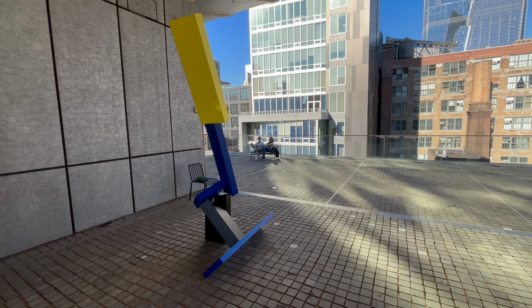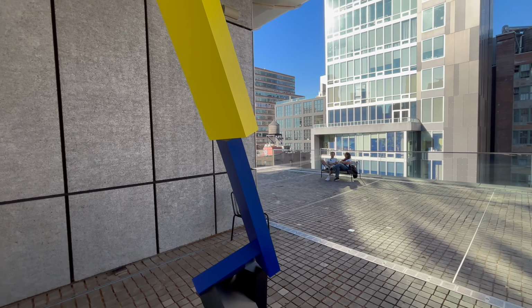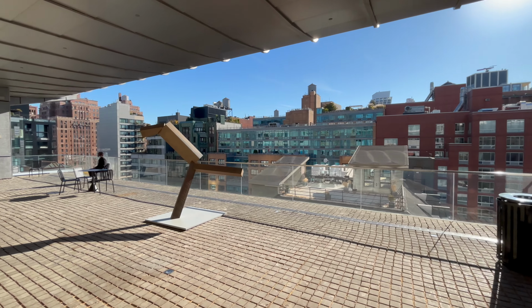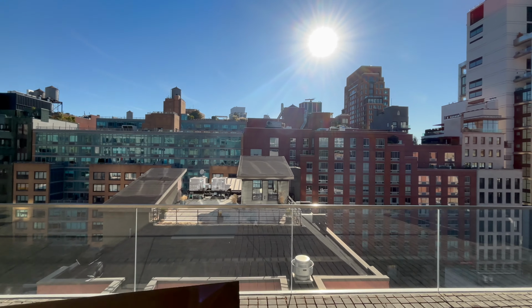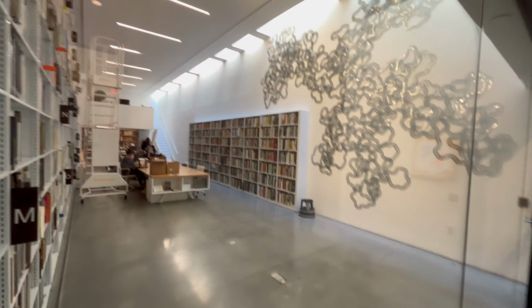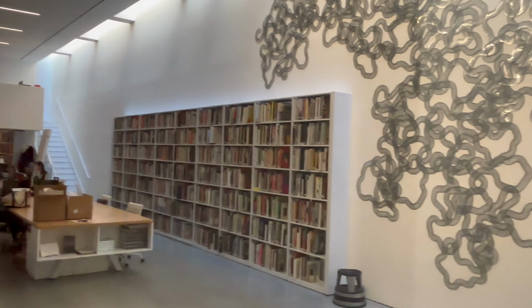She mixes acrylic paint along with the glass, and in this way, she's able to manipulate light. On the roof, there are works by Shapiro, who's a minimalistic sculptor, and his works seem to look like human bodies. Do you see it? I always imagine these little guys doing yoga or something. Also, the view up here, very nice. This was the library where only staff were allowed, which I understand, but I want to go.